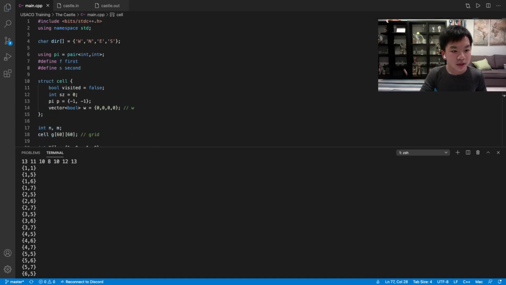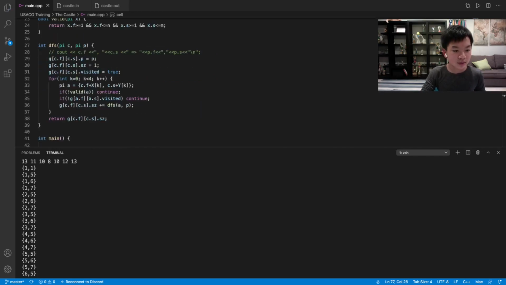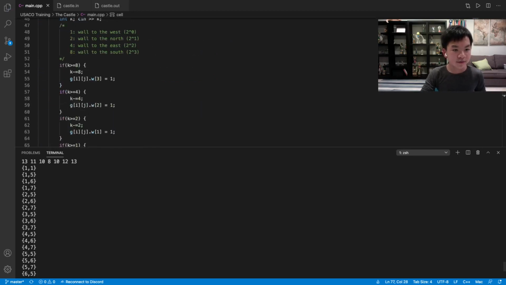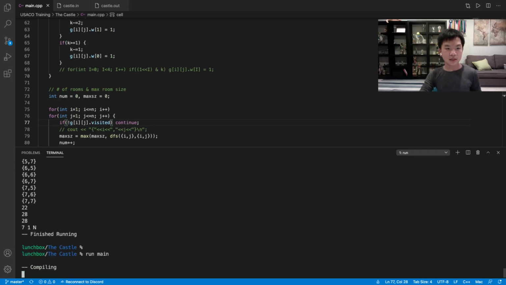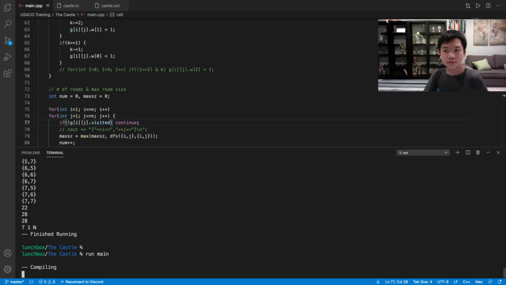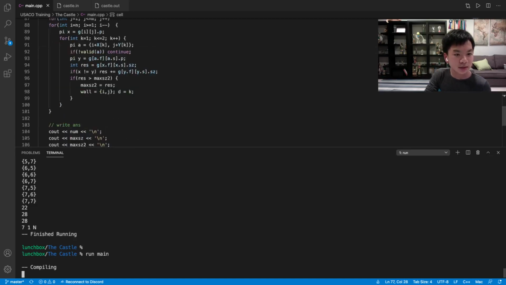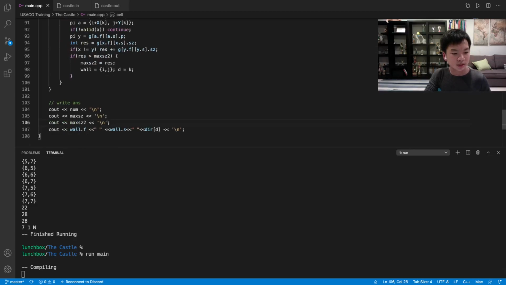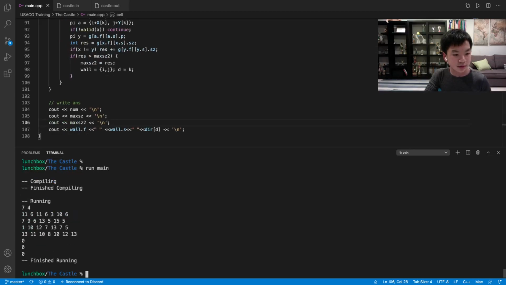Okay, so now we actually should remove the cout. Wonder where that is. Oh yeah, that's actually from there, so let's actually run it again. Okay, it's still compiling. Ooh, okay, so we're getting none.